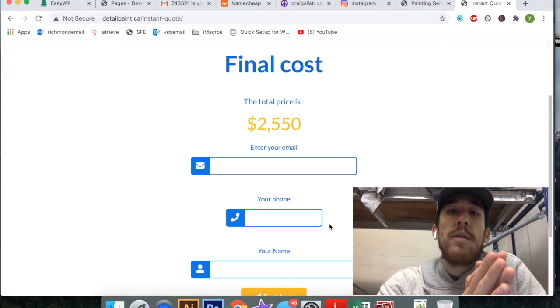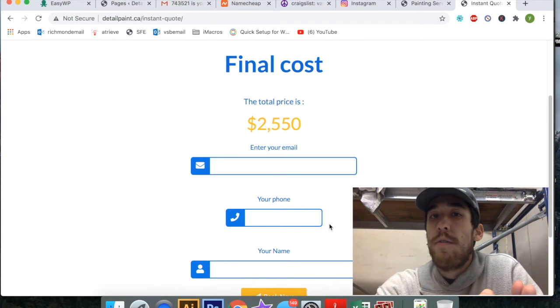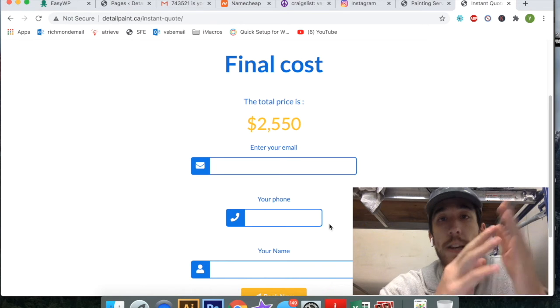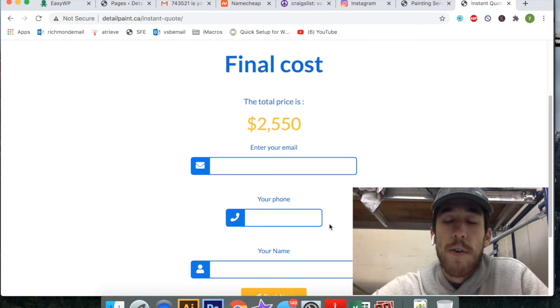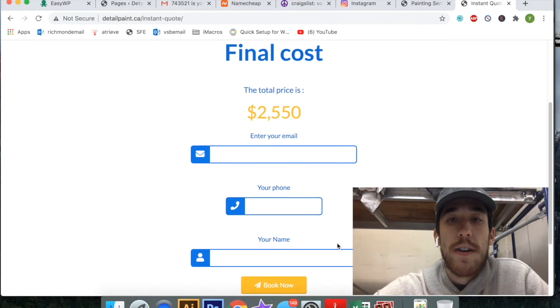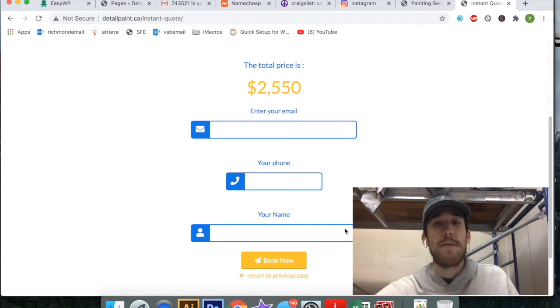And showing upfront pricing, whether you do it with a comprehensive form like this or just have a list of pricing, is always the right move for any local service businesses. People just want to know an estimate of close to what it's going to cost, and then you can always change it from there when you do the exact quote.